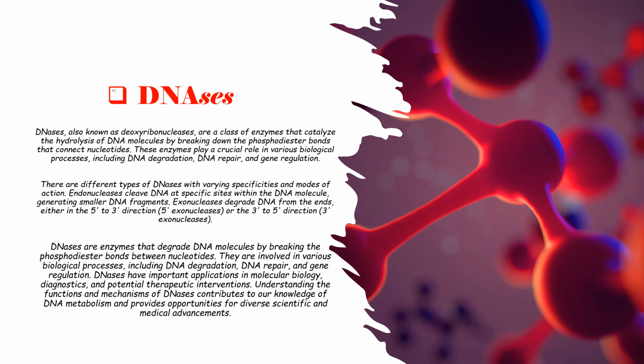DNases, also known as deoxyribonucleases, are a class of enzymes that catalyze the hydrolysis of DNA molecules by breaking down the phosphodiester bonds that connect nucleotides. They are involved in various biological processes including DNA degradation, DNA repair, and gene regulation. DNases have important applications in molecular biology, diagnostics, and potential therapeutic interventions. They are of three types, namely DNase 1, DNase 2, and MNase. It is also used in the process of RNA isolation if DNA acts as a contaminant.